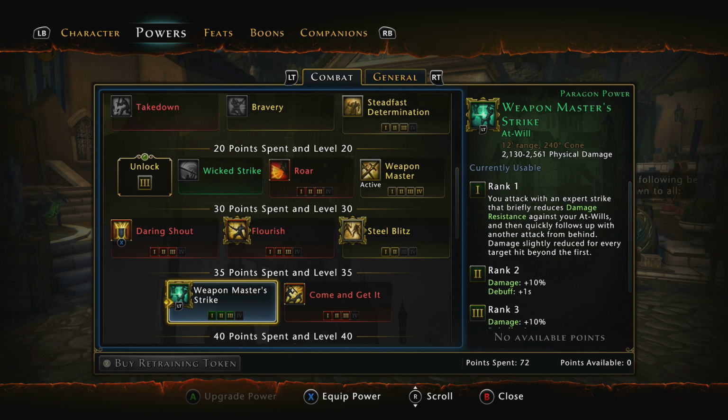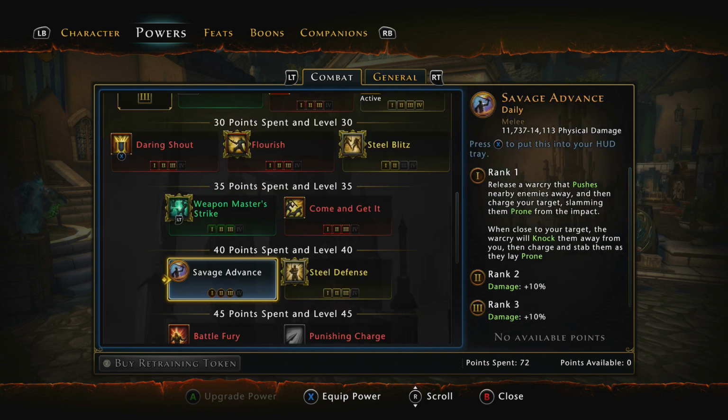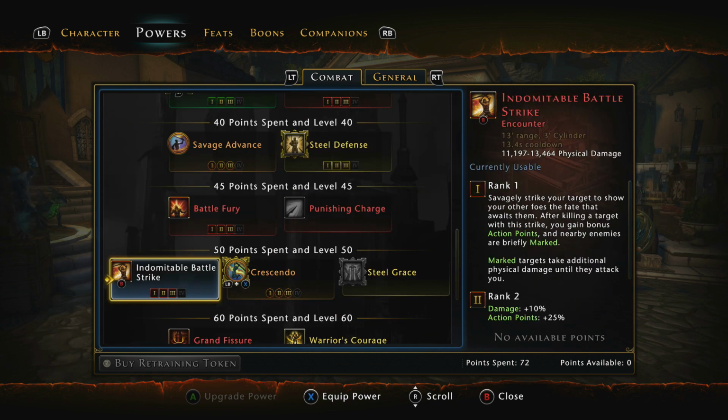Once you go into determination, you can just rep this one out constantly, and you keep gaining damage resistance or reducing damage resistance of your opponents as well. So it is a nice one to have. Again, going through further, you're going to be wanting Indomitable Battle Strike as your main attack.